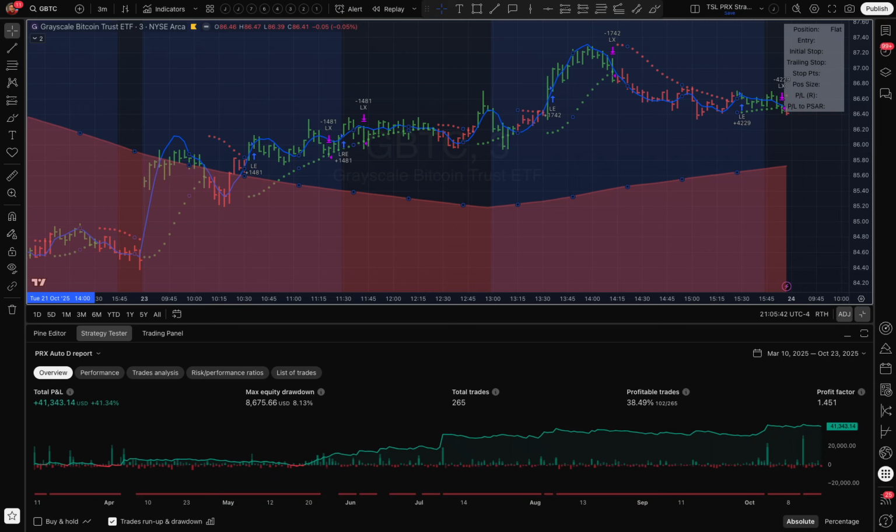Got some exciting news and I want to give you a sneak peek preview of some new features, some new functionality that we're about to bring out to all of our silver and gold subscribers. So this is all about position sizing today. We're adding some position sizing models and I want to show you how that's going to work.